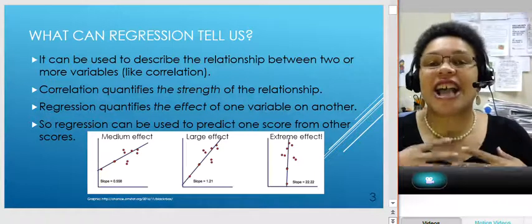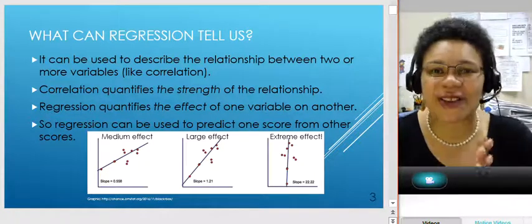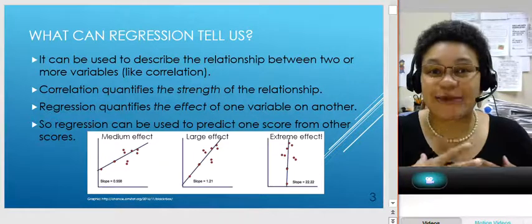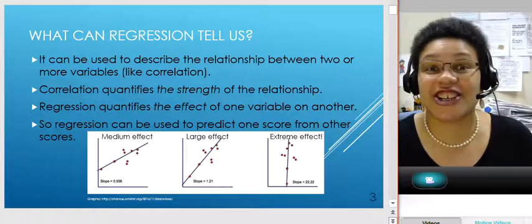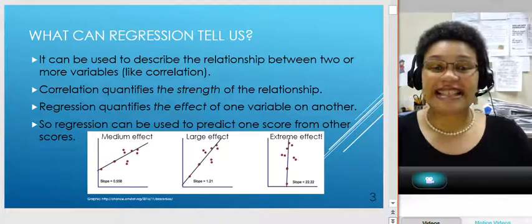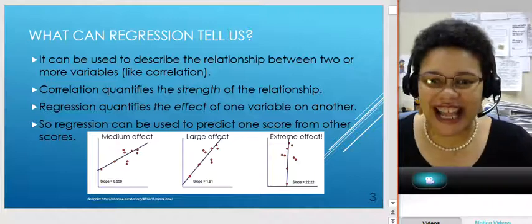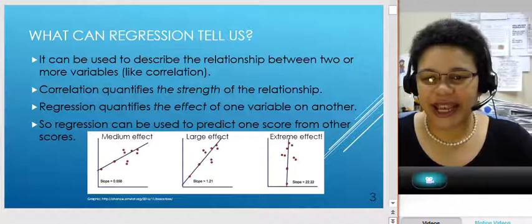So for each pasta meal you eat, it might have a medium effect on your weight, whereas for each time you eat dessert as dinner, that might have a larger effect. And then some things might have an extreme effect, but I can't even think of an analogy for that. That's what these graphs are illustrating there at the bottom.